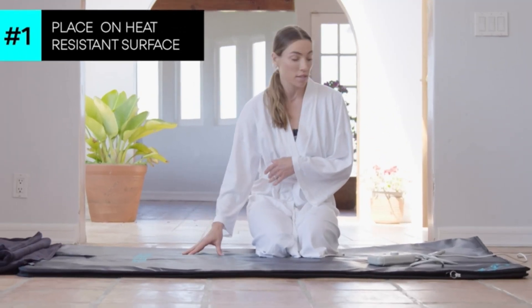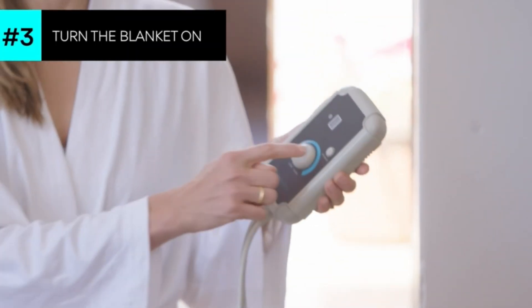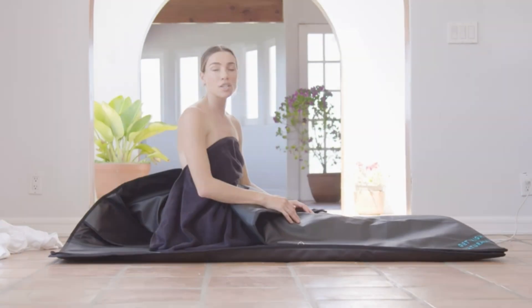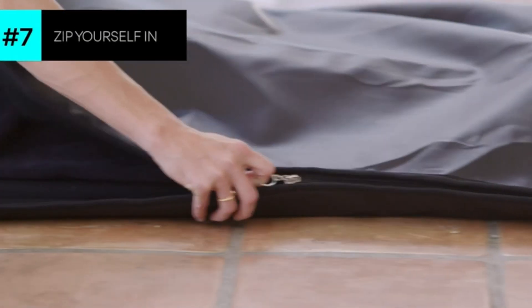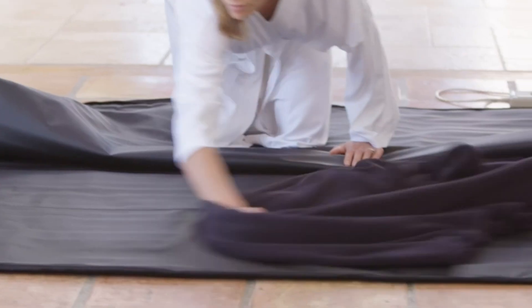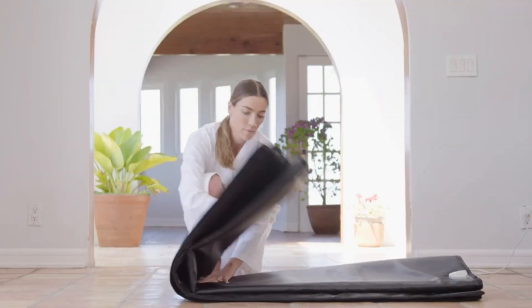The next self-care item is the HigherDose infrared sauna blanket. I have a sauna at my gym but it's not infrared — and from what I hear, infrared is what really detoxifies the body and reduces inflammation. I have a huge amount of inflammation throughout my body, so I'd like to use the blanket weekly or twice a week at home. That blanket is almost $600, so it's pricey, but these are two big 2024 purchases I'll make if no one gifts them to me.